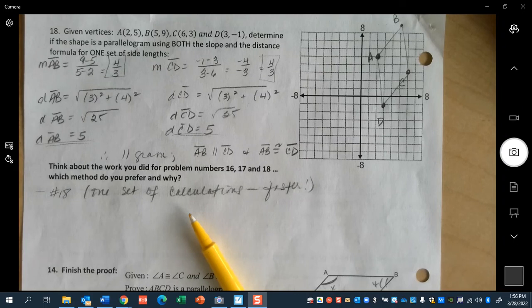Anybody want to argue? Did you like 17 or 16 better? I like 16, more useful when you kind of find the slope of those pieces. Usually the kids are switched. I like slope. I can do that easier. It's an easier formula, especially if you're given a graph. You can visually see it and count your rise over run. Working with just one set is an easier choice too. Just about nobody picks 17 because kids are like, if I can avoid the distance formula, I do.